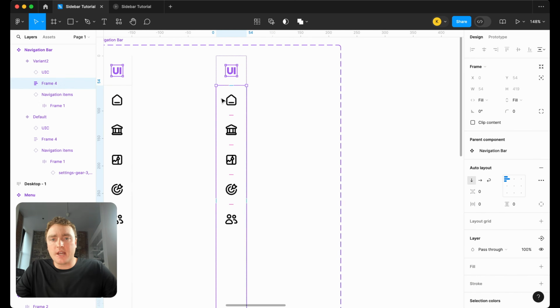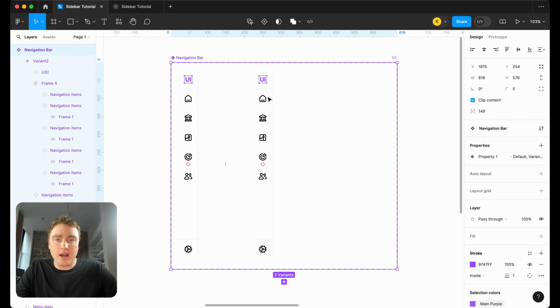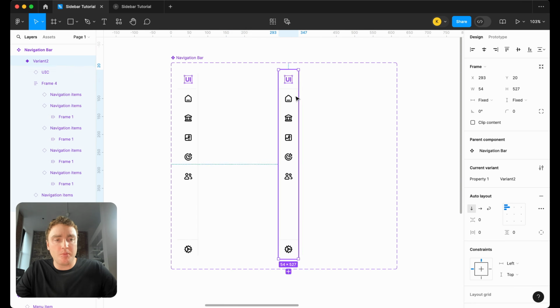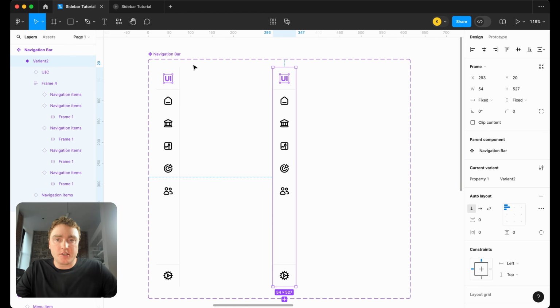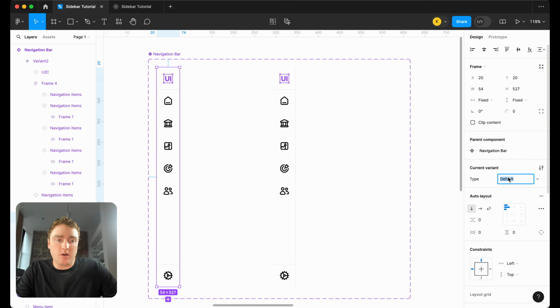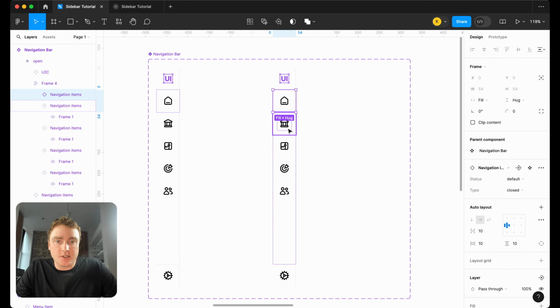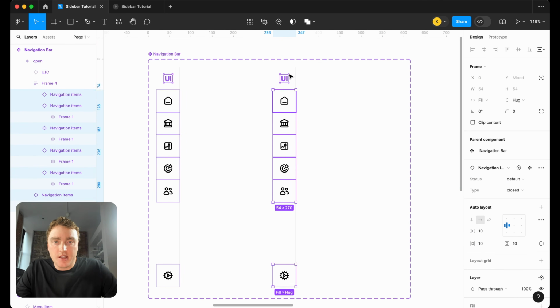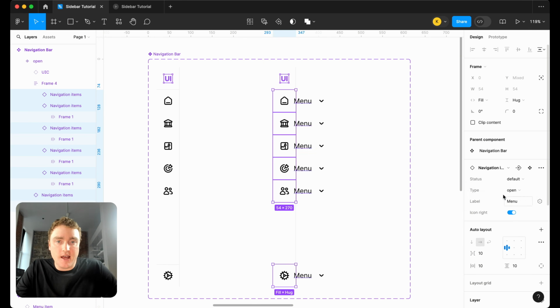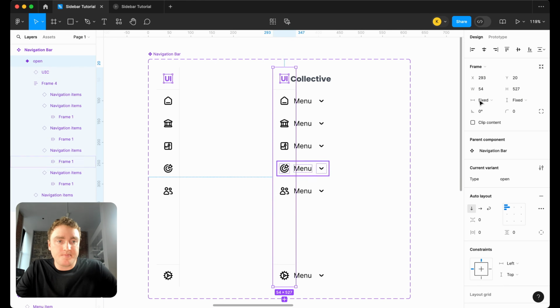Okay, next we're going to look at the open state for this. So we're going to work on the open state, then start getting at how a user would be able to toggle between the open and closed state. So let's go ahead and just call this our type. This here is going to be our open or our closed, and then this one is going to be our open. So with our open, what we're going to do is just select each of these, and even also the logo as well. Actually, no, we won't do that for now. Something's wrong there. And then set that to our open, and then set this one also to our open.